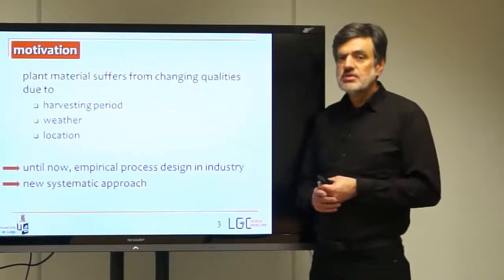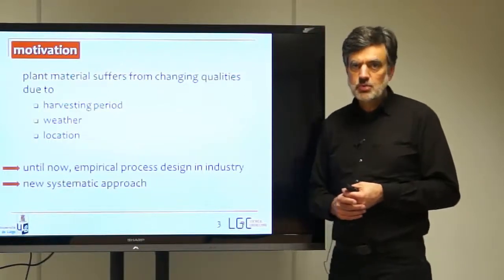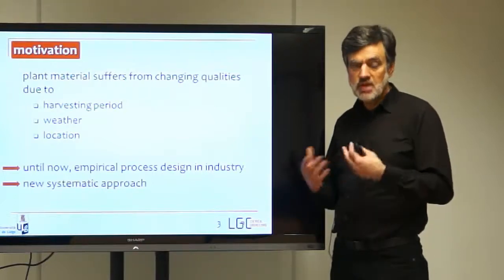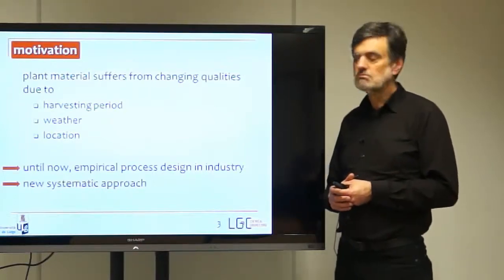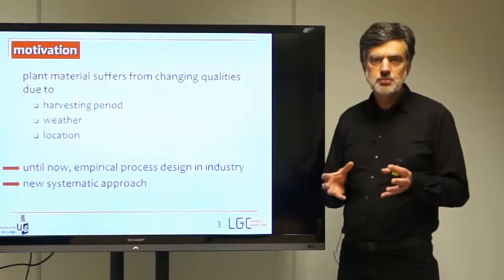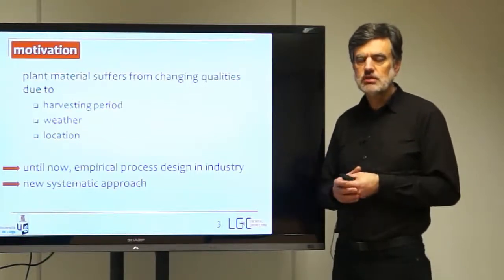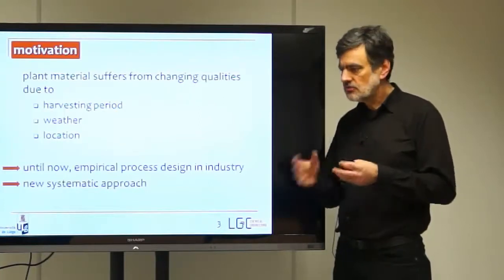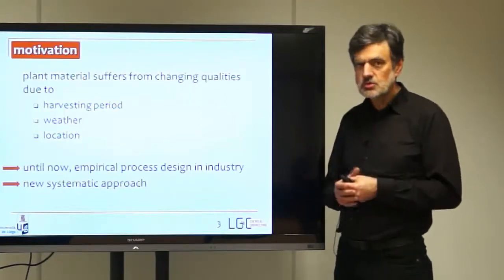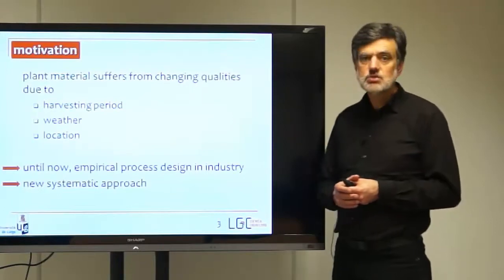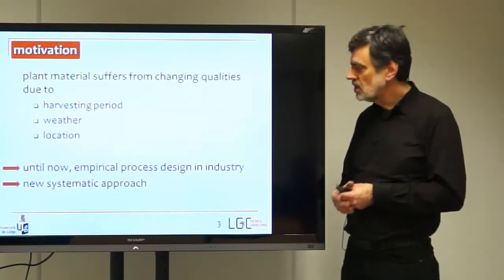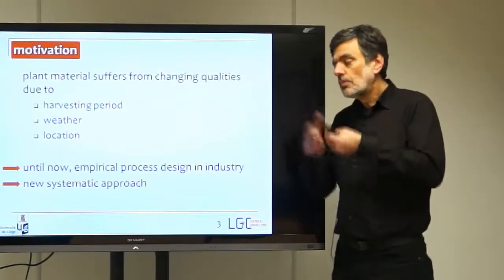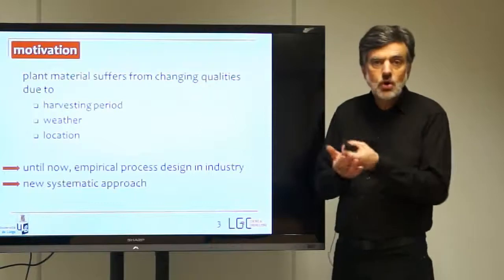Okay, for that and for the design of extraction processes in general, until now you have more or less empirical process design methods, mostly building on very simple beaker experiments where you qualitatively or semi-quantitatively characterize the extraction kinetics, and from that you do then the scale up, so to speak, to large scale. The idea is to come up with a new systematic approach which uses systematic experiments in order to be able to optimize the process. And what do I mean by optimization?